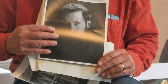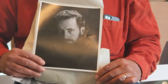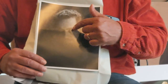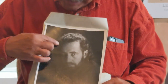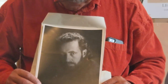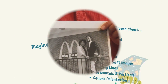Similar technique, three-quarter view, 45-degree light coming from one side. You can see where the light's coming from. If you ever want to know where light's coming from, or even how many lights there are, look in the subject's eyes, and the eyes will reflect exactly where the light's coming from. But the shadow on this side is not so dark as to eliminate his eye or facial features. Good exposure, and again here too, putting the man in the harsh light, putting the woman in a much softer light.